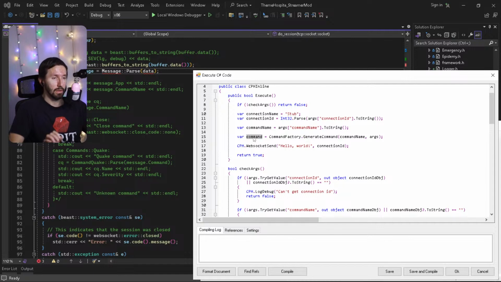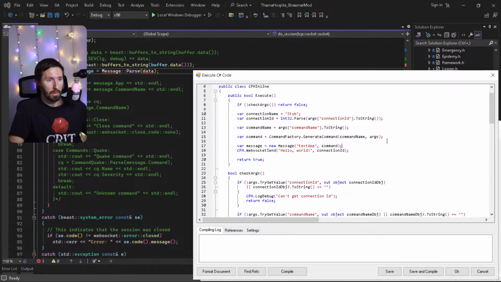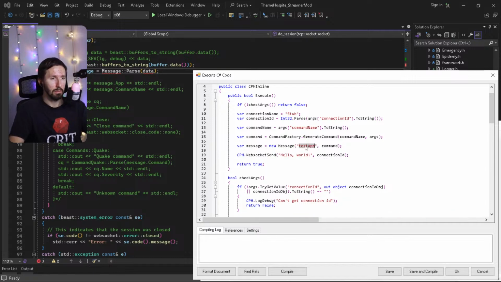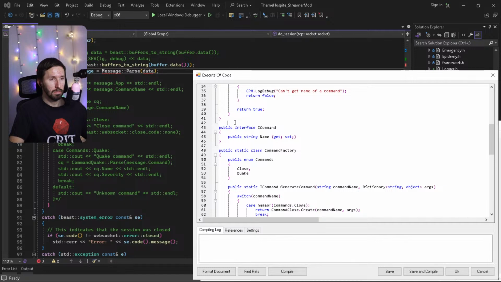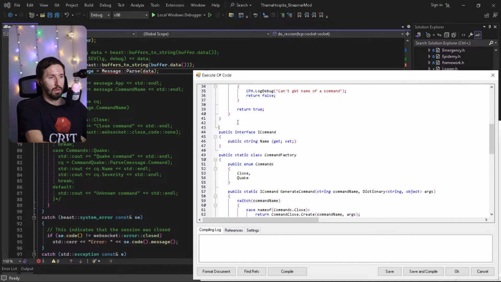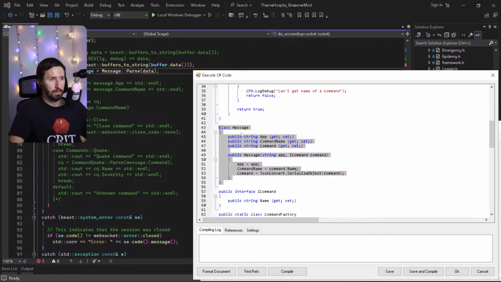This is a command, but we need to wrap it into the message, which contains message application app. Message itself looks like that.